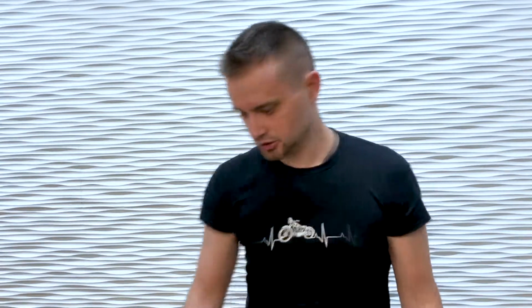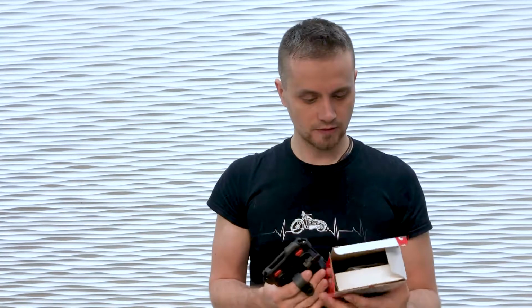Then I found my dream motorcycle, and I literally had 2 days to pick it up. I was kind of desperate, and I started looking locally because I didn't have time to ship, since I don't have Amazon Prime with 1-day shipping, and I didn't want to pay extra. So I had to look locally for something, and this is what I found, and this is what I actually used when I picked up my motorcycle.